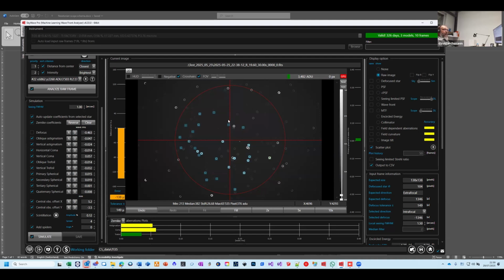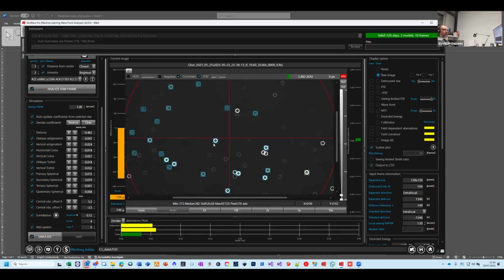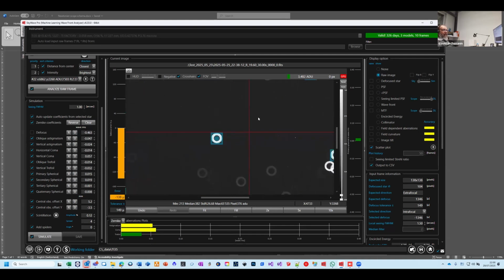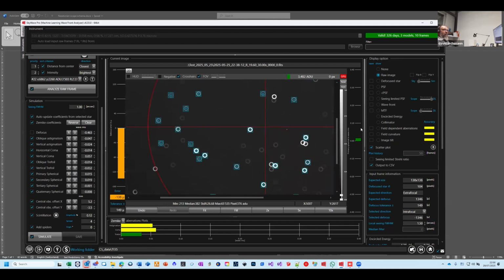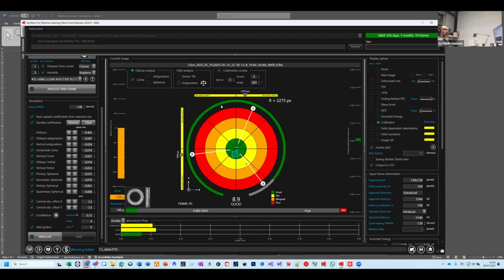And then once you are ready, you can start to fix the coma, if there is still coma in the center. Afterward, astigmatism. And once you are happy with the result, you can do a first check on the sky, at focus, on several images of different targets. If that's okay, then you can stop. Or if you still see some problem in the corners or you want to go further, you can go again and check if there is an unbalanced field or sensor tilt.